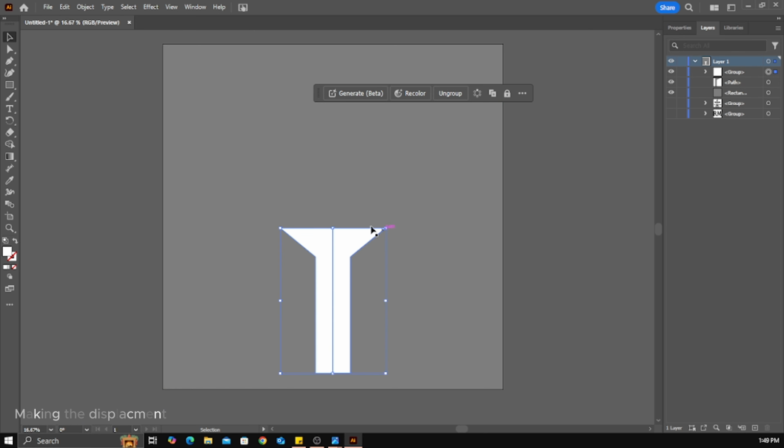And this needs to be curved. So to curve this, I'll just select it, and then I'll click on one of these little icons here, and it'll allow me to curve it.